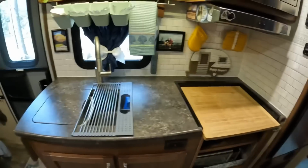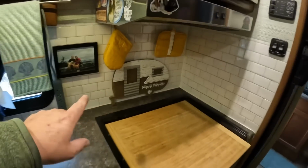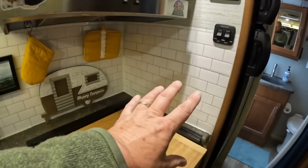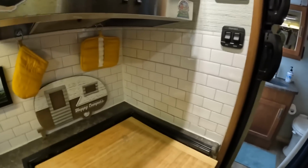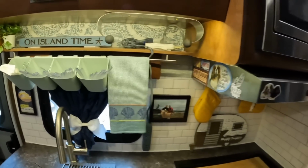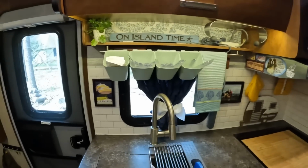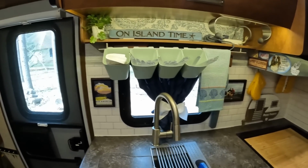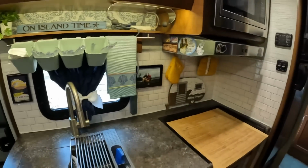Now, couple major changes that we have made in this RV. Number one, they had a real small backsplash. We took that down and we used this peel in place, kind of like subway tile look, and we carried it throughout. You'll also notice throughout the rig there is wallpaper. The wallpaper as well is peel in place. So theoretically, we use that so that if any time we get tired of it or the new owner gets tired of it, you're supposed to be able to peel all of this off and go back to the original if you want.